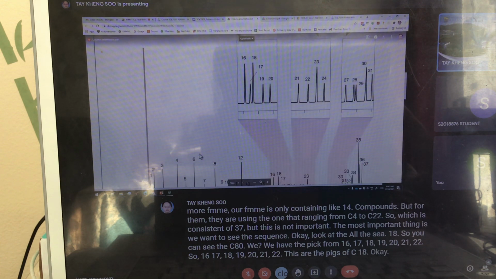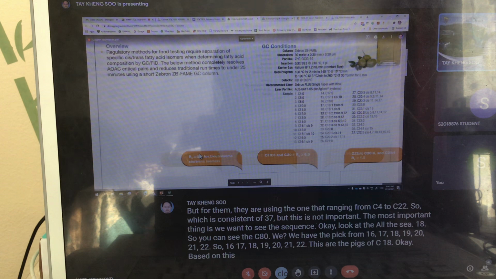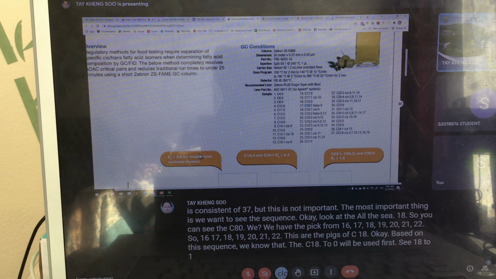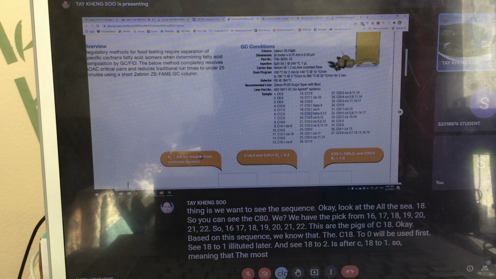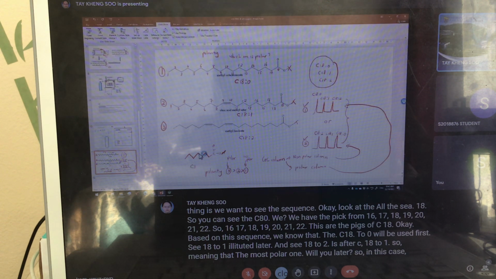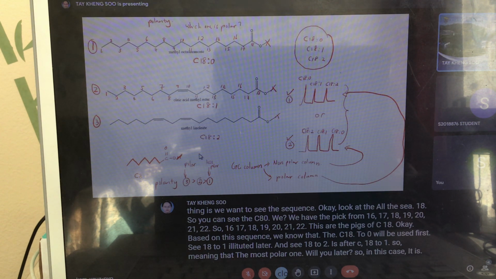Based on this sequence, we know that C18:0 will be eluted first, C18:1 is eluted later, and C18:2 is after C18:1. So meaning that the most polar one will be eluted later. So in this case, it is following this sequence.